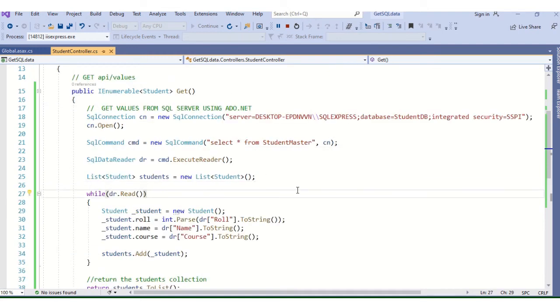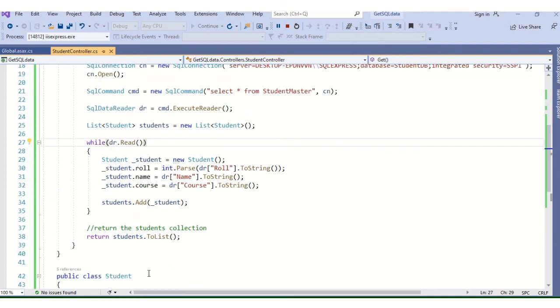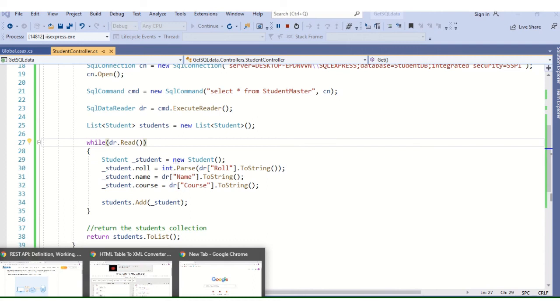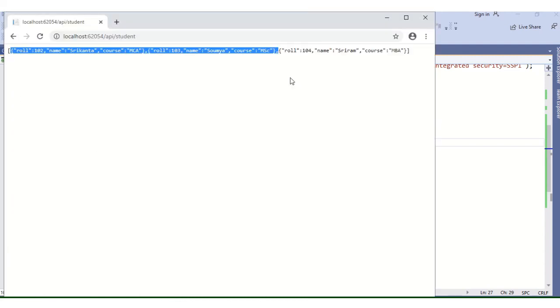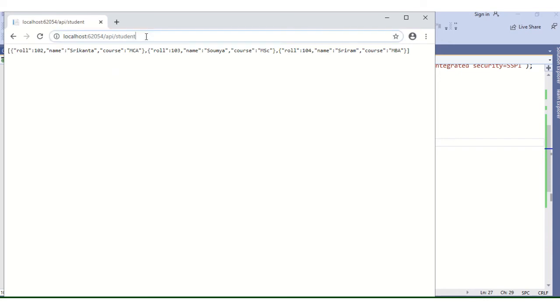The method is different, so I will tell you. I got this JSON data from the SQL server table. This is using ASP.NET Web API, and this is the URL of the web API.